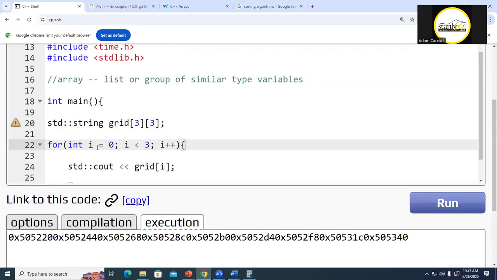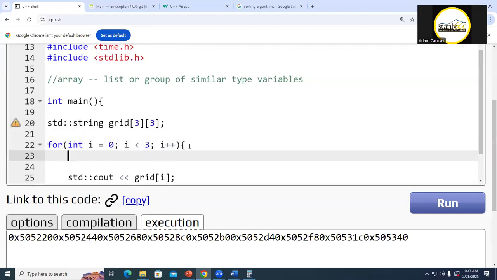So we're going to start from 0 to 3. We're going to have another for loop starting at 0 and ending at 3.